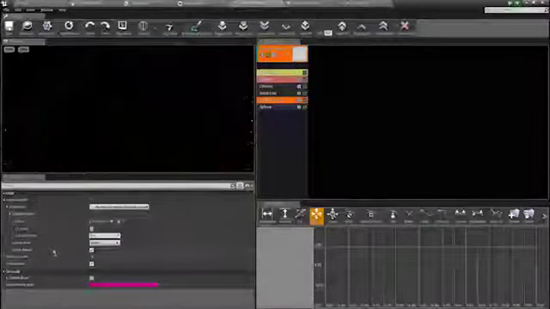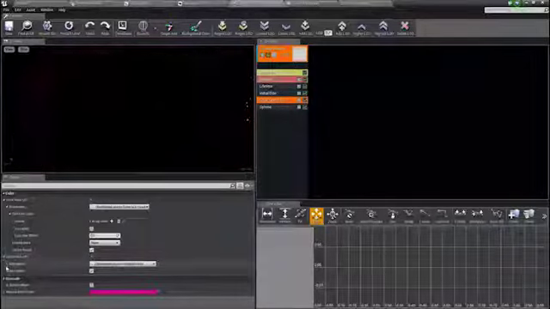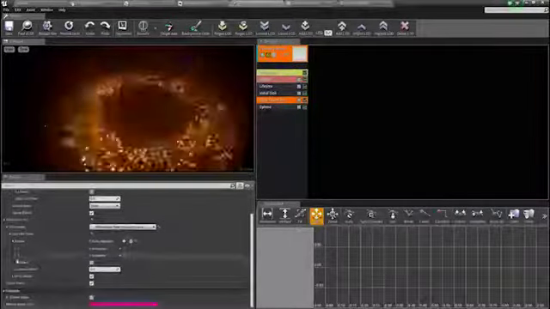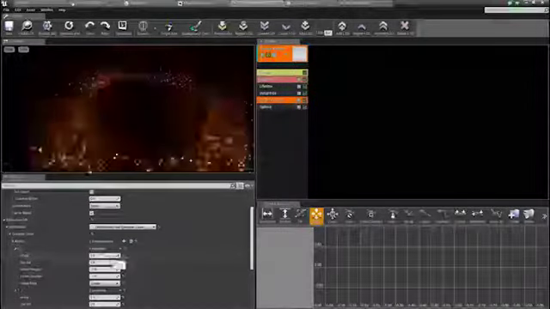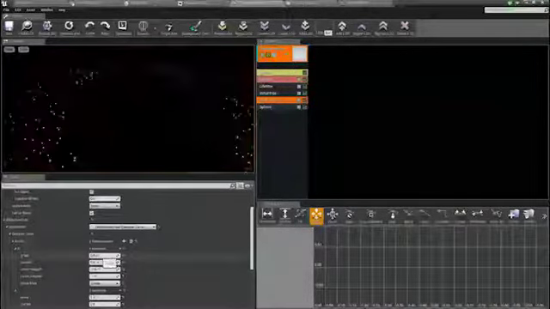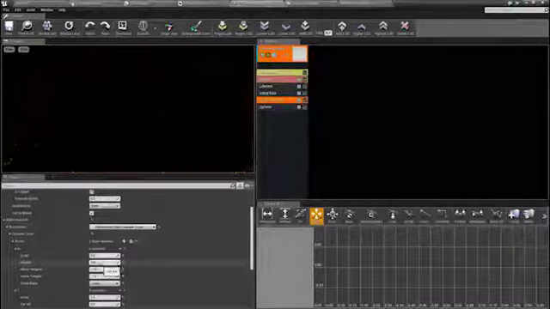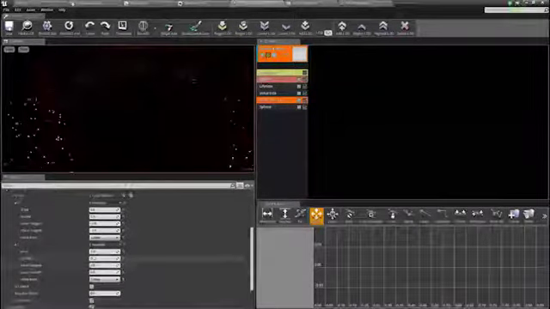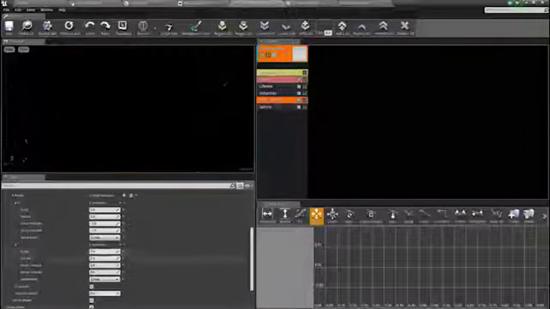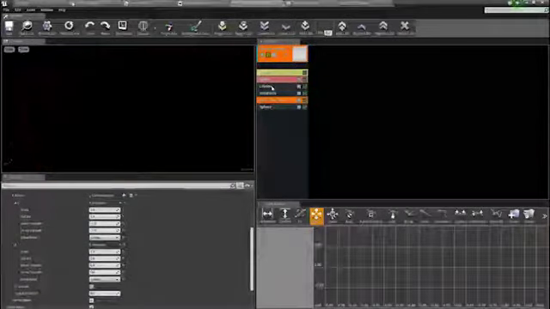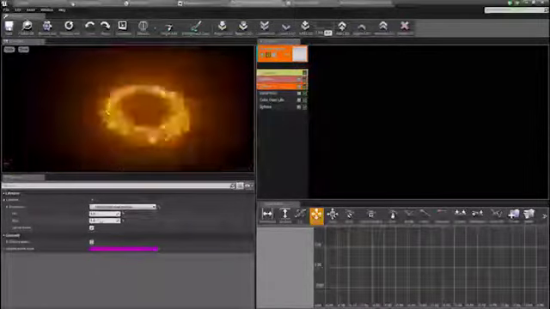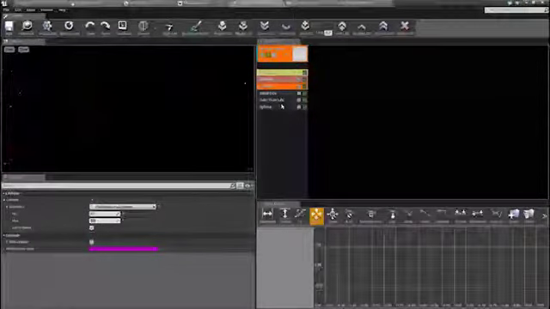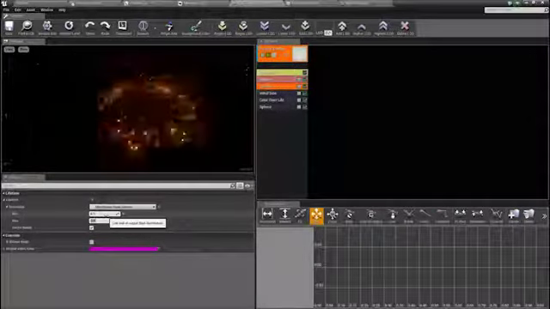Now if I go down to alpha over life, you can see that these are also, over the duration of their life, going between the value of 0, so at 0% of their life, they are at 1 for their alpha. And at 1, meaning 100% of their life, they're at 0 alpha. So these are set to fade out. However, every particle currently lives for as long as the next. So I'm going to change this from 1 to be 0.1 and 3. So the lifetime is now going to have these particles fading out over time.